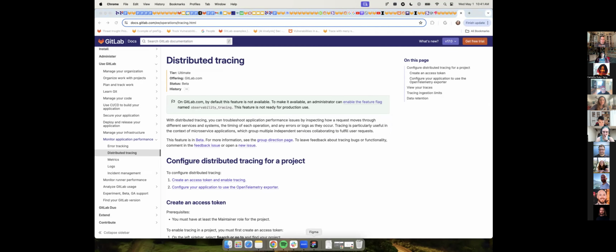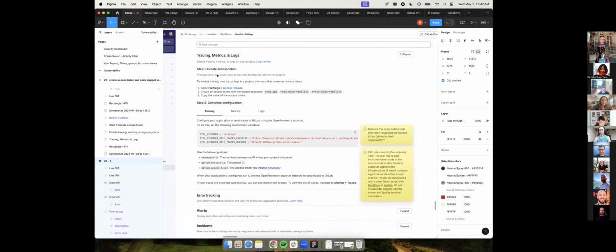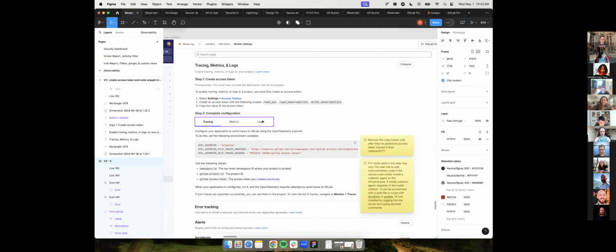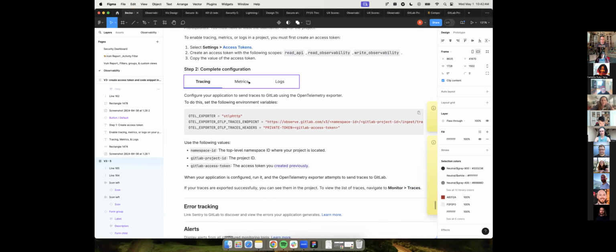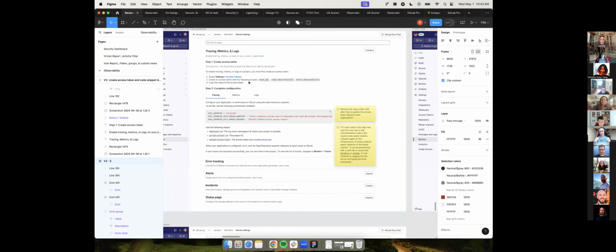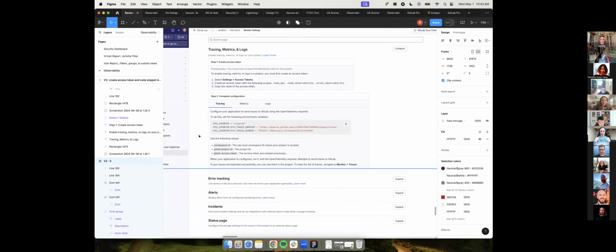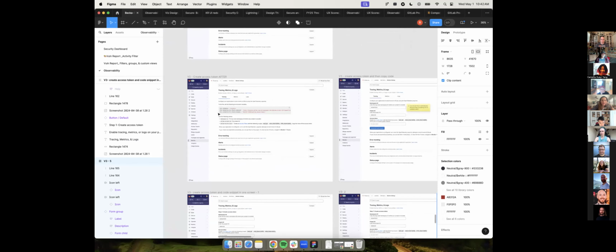So originally what I did was, okay, simple enough. We'll just mention what's in the docs, but under settings, right? So step 1, create the access token. Step 2, it's different between tracing, metrics and logs. I figured I'll just use tabs here so that they can follow these steps, which are slightly different for all 3. And then I looked at different visual formatting of this.